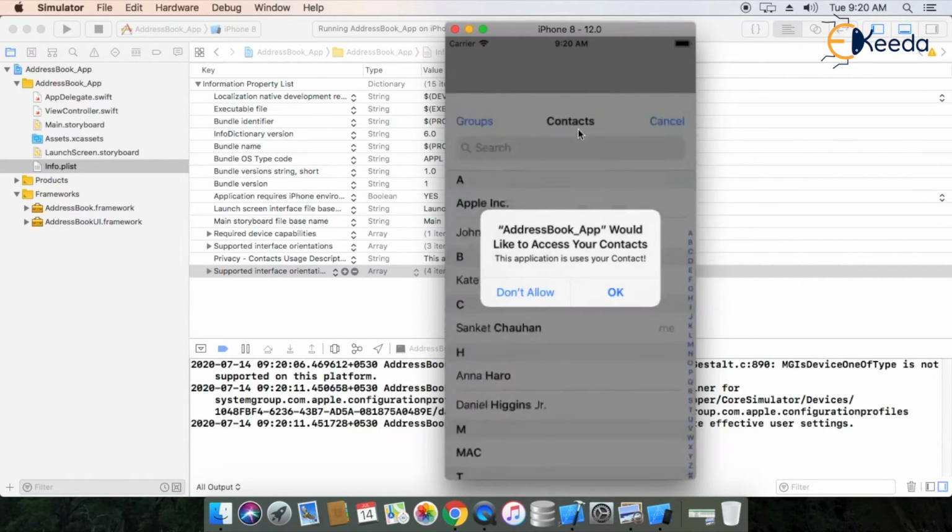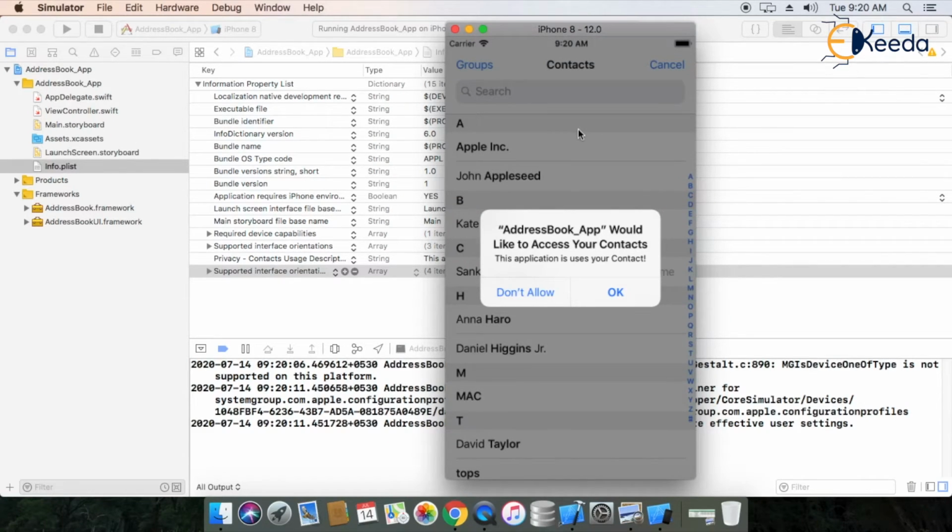So now see, whenever you write any permission in your Info.plist, at that time this permission pop-up will appear. Here you can see Addressbook app, it means your application name. Would you like to access your contact?